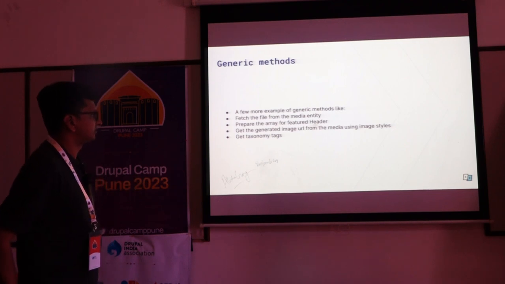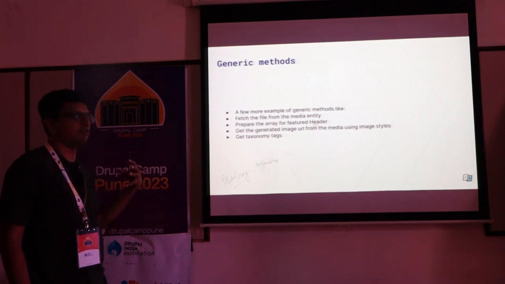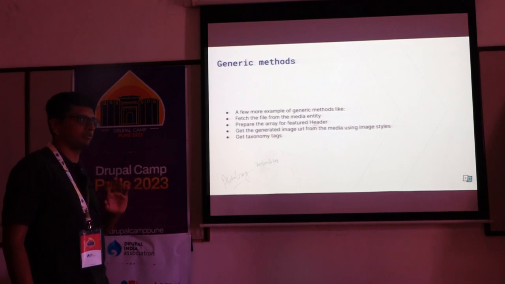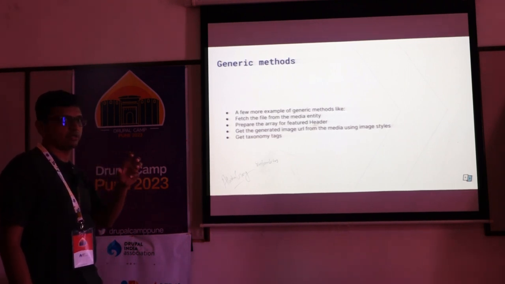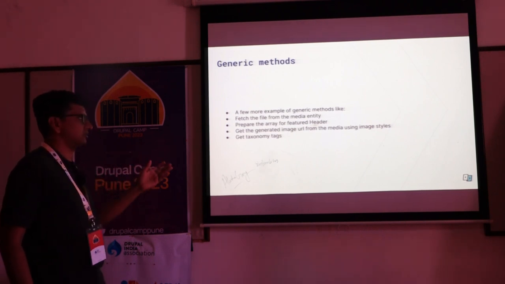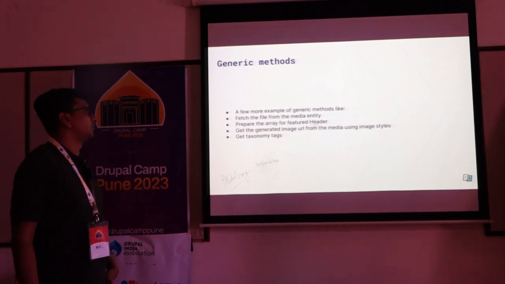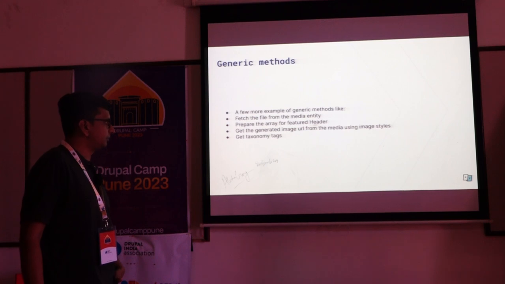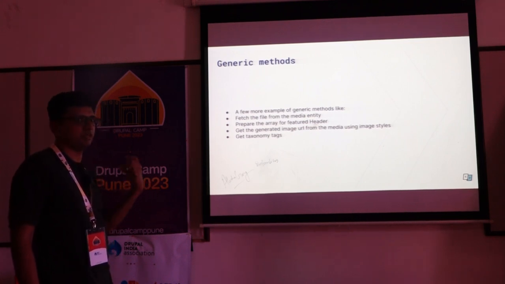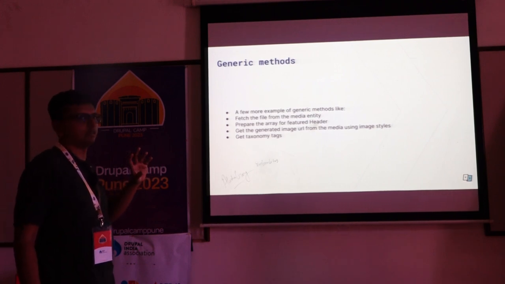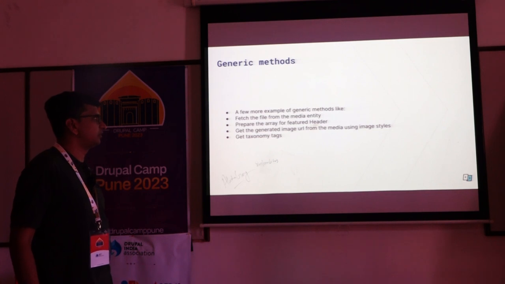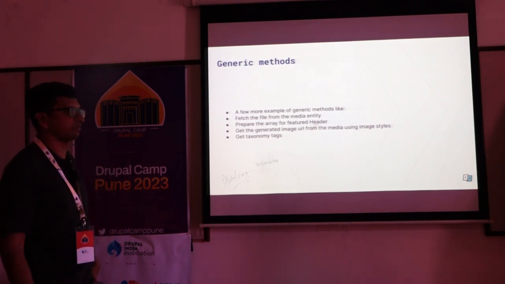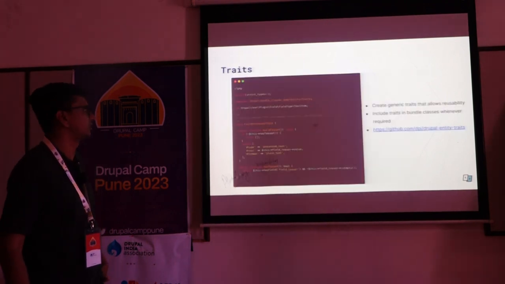Another thing that we saw about generic methods, there can be multiple things. Let's say I want to fetch a certain field, for example my taxonomy tag is shared across multiple content. I can just straight away call the method fetch render. Similarly, you can get the image render array, put it in Twig, and render everything. Another thing is, let's say we have multiple paragraphs and we want to fetch certain paragraphs and promote them. You can traverse through all the values, figure out the relevant value and promote it. So these are the multiple use cases that we can use. We have the tool, it's up to us how creatively we can use it.